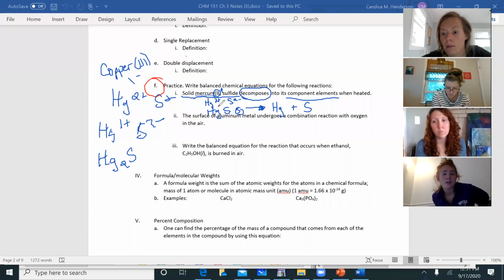Is it common that they don't cancel out? Will that happen to us a lot? You'll have times where the charges don't cancel, and you'll have times where the charges do cancel. In this case, the charges didn't cancel, right? You get a 2 and a 1. Anytime though you have a 2 and a 2 or a 3 and a 3, they cancel out to 1 to 1.